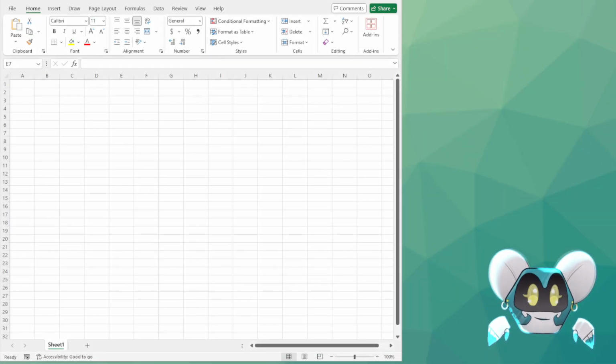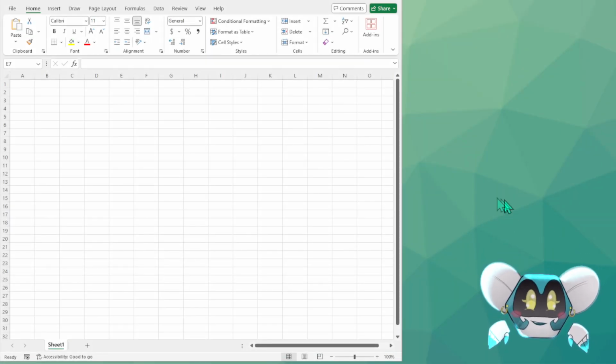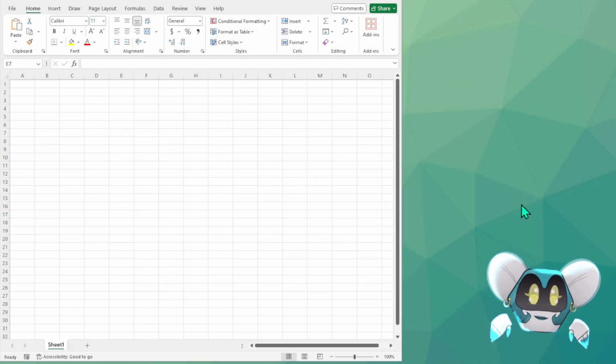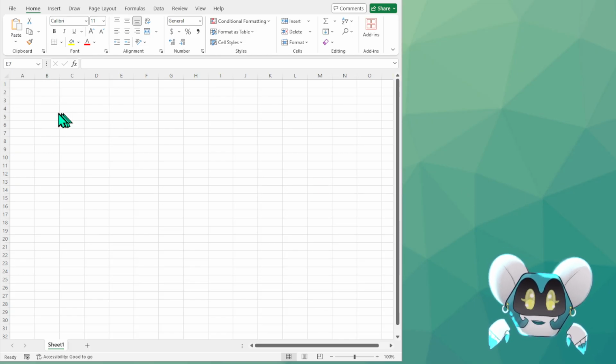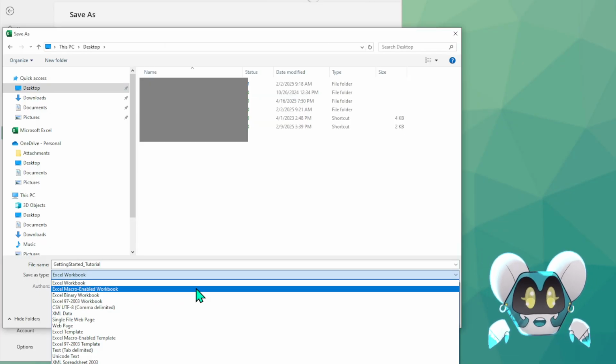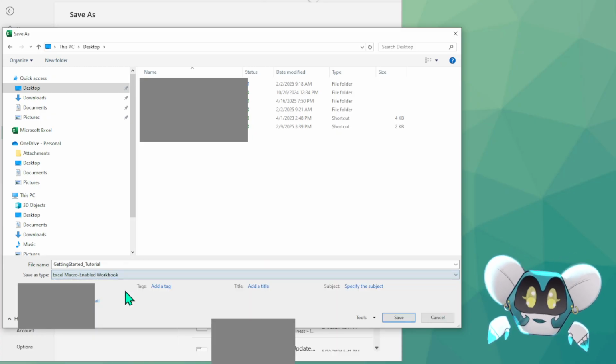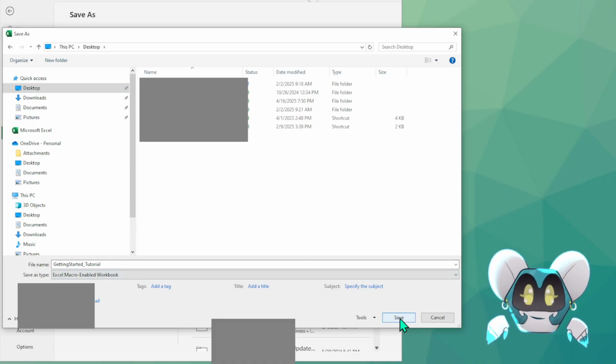And with that, let's start our example. I've opened up a new workbook. To get started, I need to save this as a macro-enabled workbook. While saving my workbook, I'm clicking on Excel macro-enabled workbook, gave it a name, and hit save.